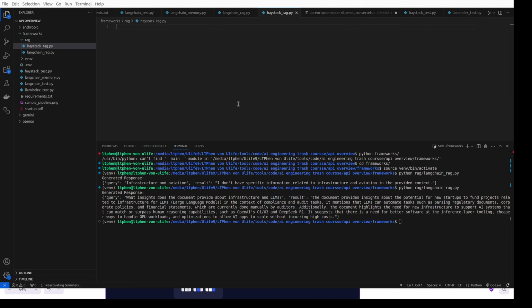Okay, so with Haystack, we somehow have the same process, but we have more verbose code, because we need to create a pipeline to do everything. We need two pipelines actually. As you can see on the image, we have the first pipeline to index the data and put it into a vector store. The second is just to query the data, and for that we need a lot of libraries.